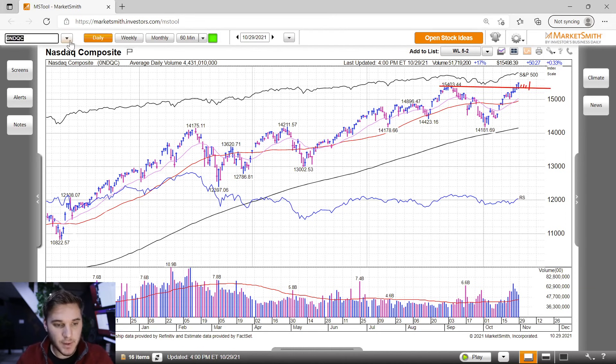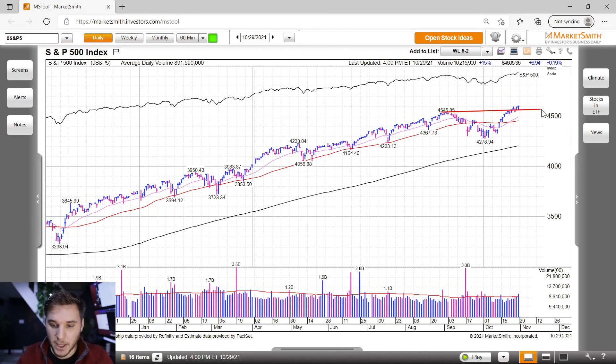Looking at the S&P 500, this also ended the week into all-time highs. A pullback above the previous all-time high would be awesome. On Tuesday we saw a lot of distribution across the board, especially late in the day. I got some stops hit on positions I had profits in, but I ended up buying some of that back later in the week because of the strength of the overall market. Wednesday the 27th turned out to be kind of a needless warning shot, and the market leaders truly responded on Thursday and Friday.